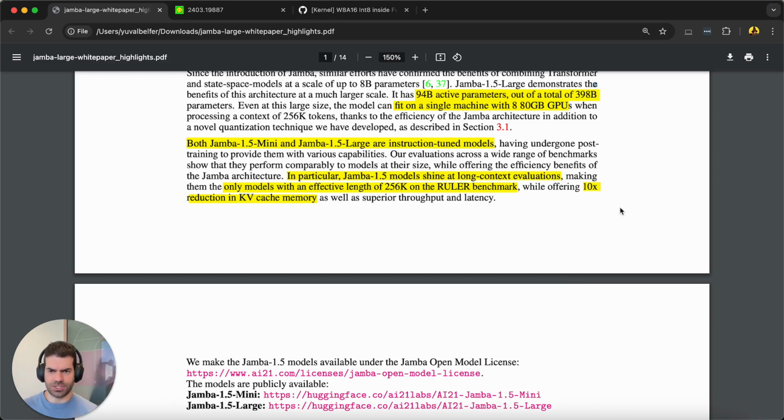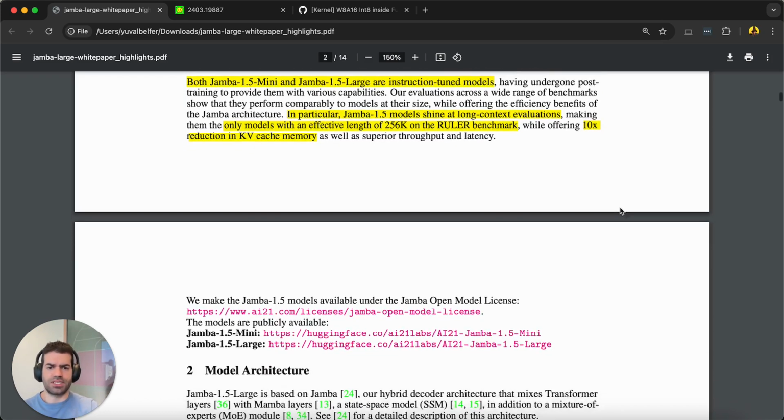And a 10 times reduction in the KV cache memory, which really matters once we introduce the concept of Mamba here. It's not just about the total parameters or active parameters. There is another layer of the KV cache that has to be stored in all of that. So we're not only looking at the number of parameters and active parameters when we're talking about the machines that can run those kinds of models.